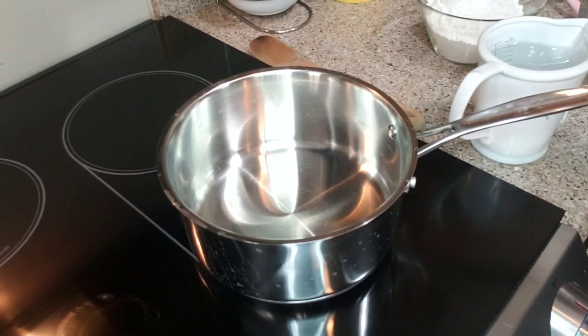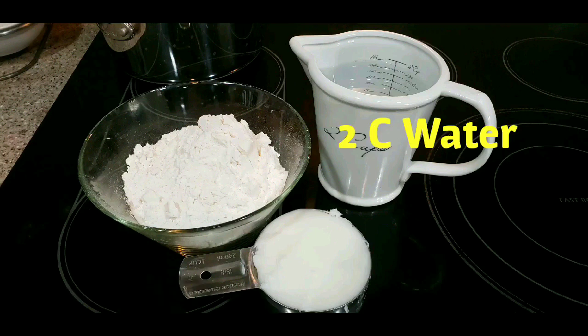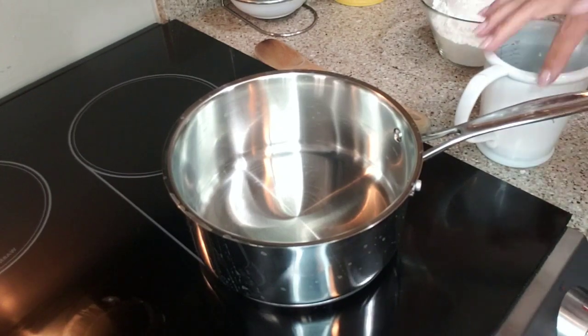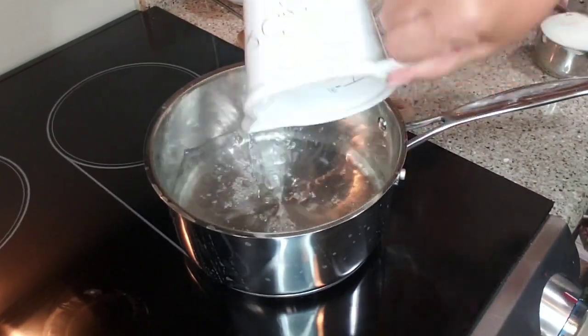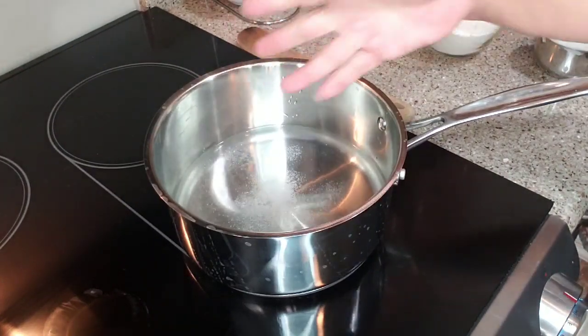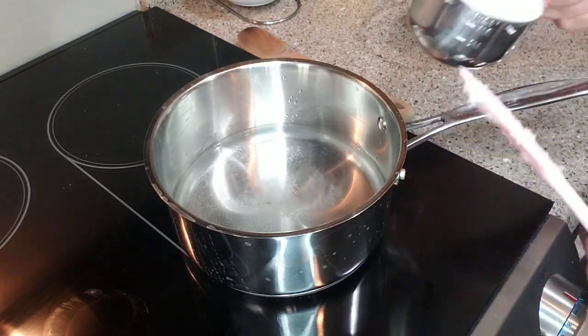Let me show you, these are the ingredients. Okay, so I got my pan going hot, however you want to do it, it doesn't matter. 2 cups of water, a pinch of salt, and 1 cup of lard.